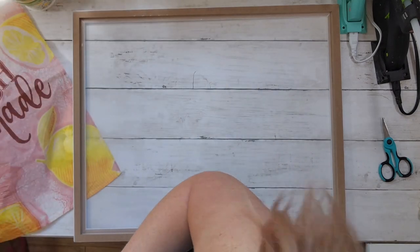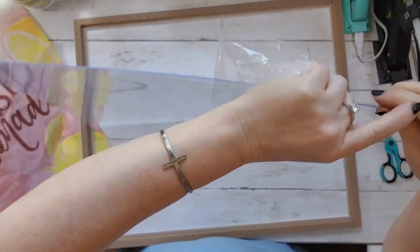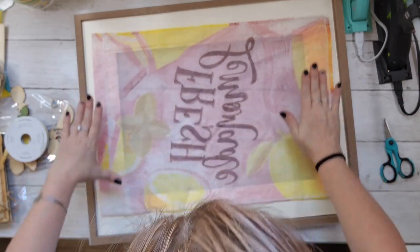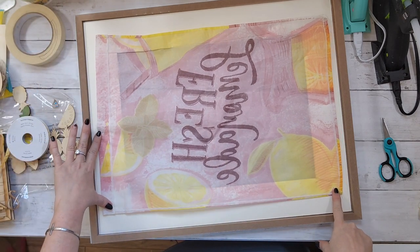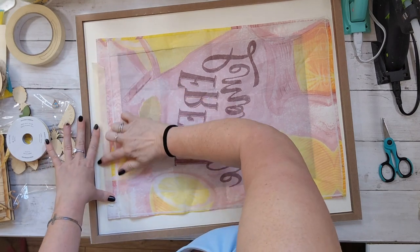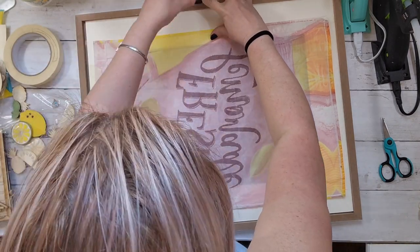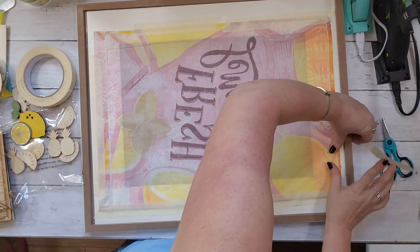I'm taking the frame apart. It's not glass — it's kind of a clear plastic piece and you peel the film off to make it shiny. I wondered if the wrinkles in the flag fabric would be a problem, but as long as I tape it down really tightly the wrinkles don't show. I'm using masking tape, which means I can pop it right out and swap in a different garden flag for a different holiday — or just use it as a picture frame for something else. It's a super simple DIY, but this looks surprisingly good for a dollar garden flag.